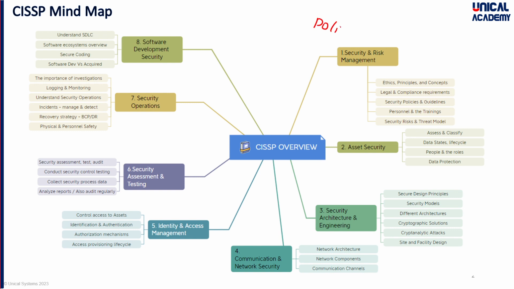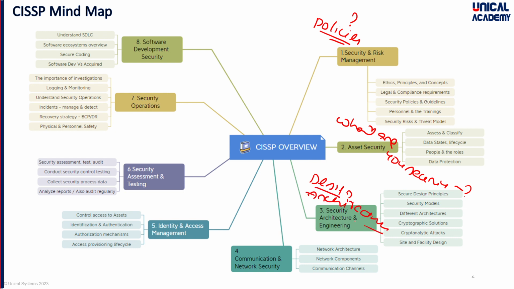Do you have the policies, rules, and regulations before taking care of your security? What are you securing? Do you have the basic design and architecture in place before developing something, or while developing an application or a package or a system or the entire IT infra? That is what is covered in security number 3.